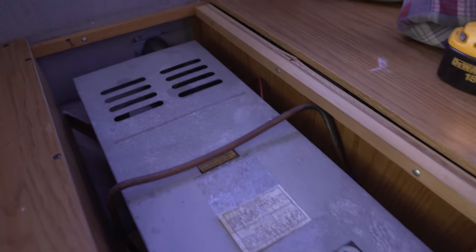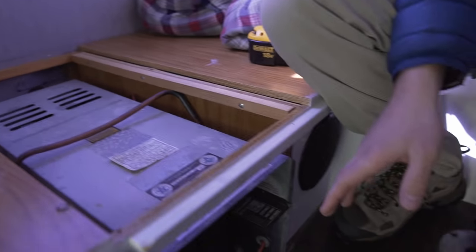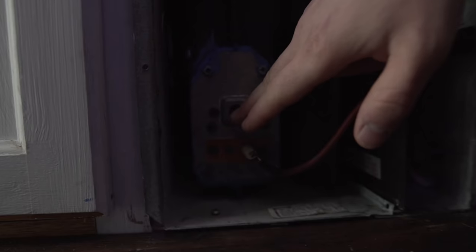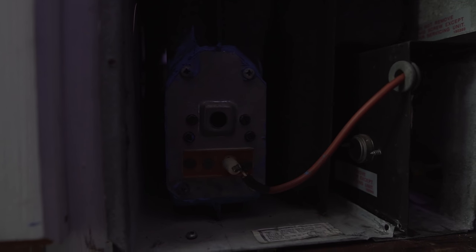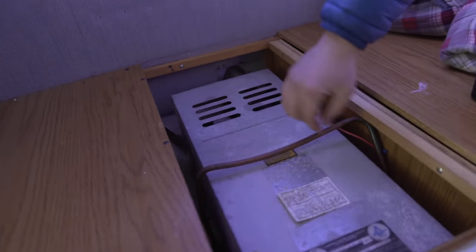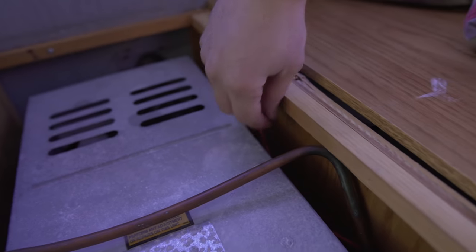All right, so we've got the vent cover off and we've got the panel to the bench off, and this is what it's gonna look like. We've got our gas line here going into the unit. We have the exhaust pumping right out to the outside of the van. Then on the front, and we'll go over this in more detail, we have the electrode here, which sends the spark. We have a peephole here, which you can use to monitor what's happening in the system. This is where the gas goes in on this side. And then we've got our wires on the side here, which are power and the thermostat reading.